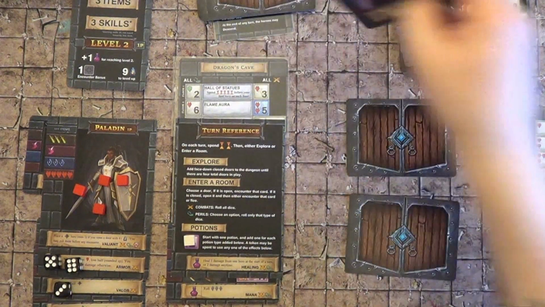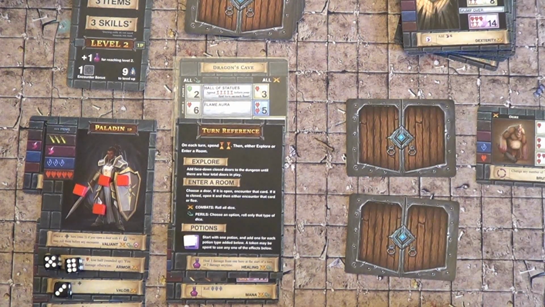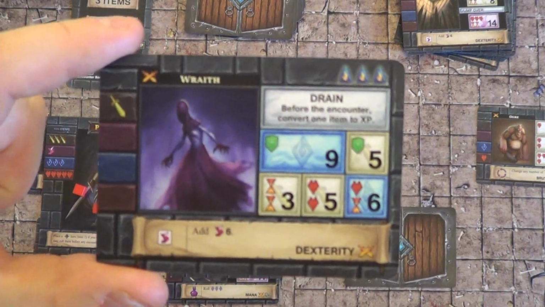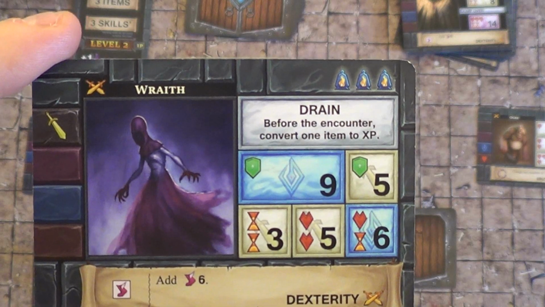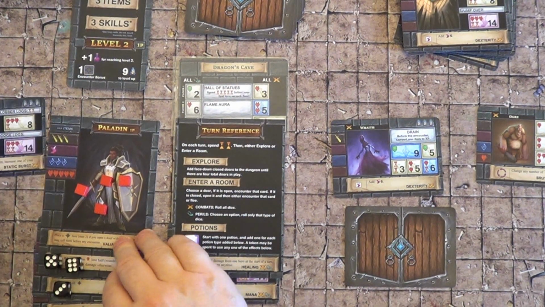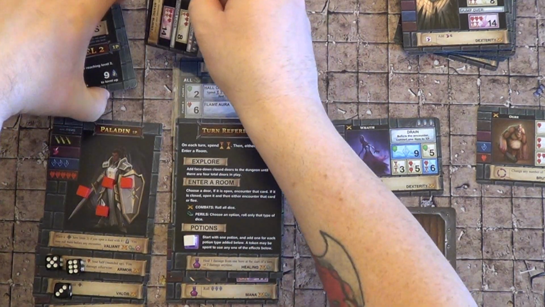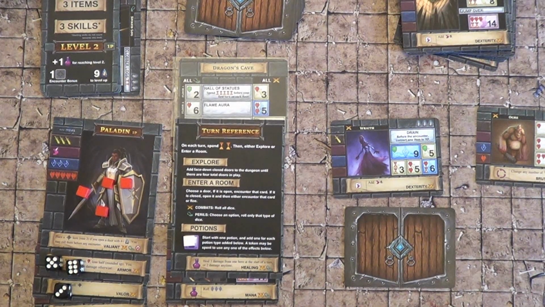Right, next turn, spending 2. And then we shall open this door, and it's a wraith. Right, we have the special ability Drain. Before the encounter, convert 1 item to XP, which means one of these, so 1 card from here I need to now take away, and it goes from being an item to being experience points, which does mean I'm going to lose an agility dice. That's if I tackle it.